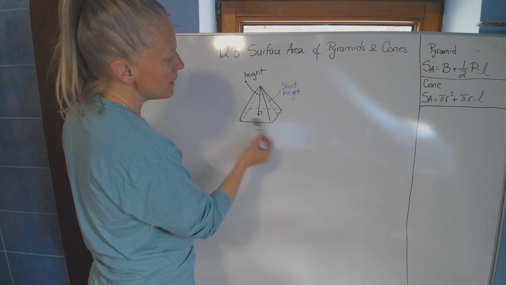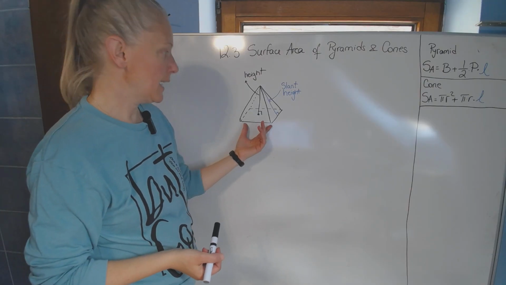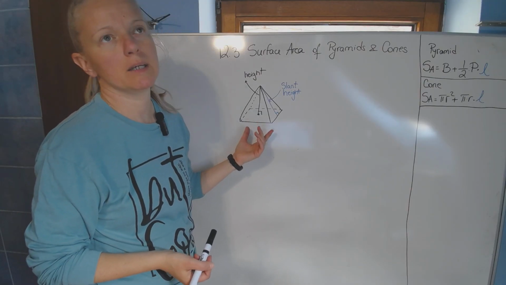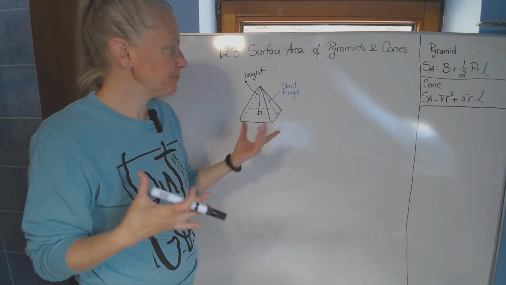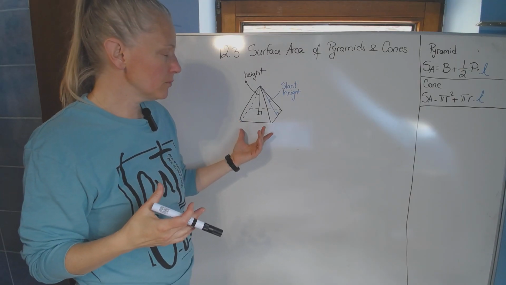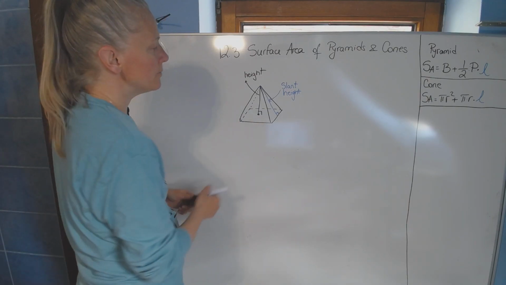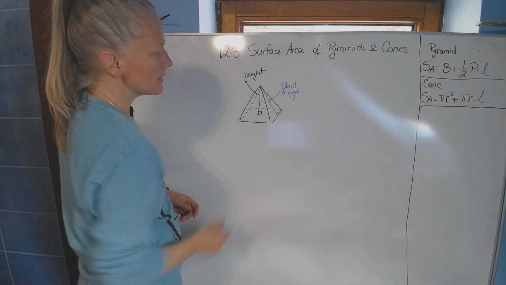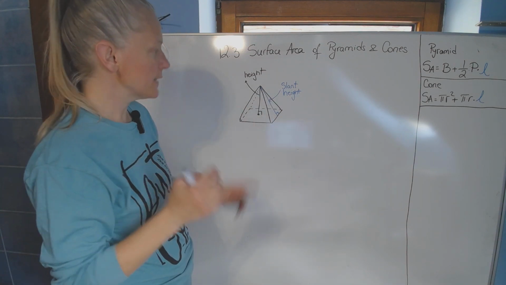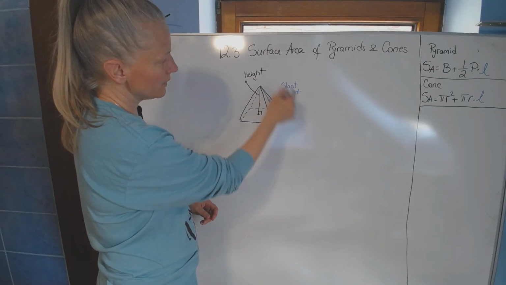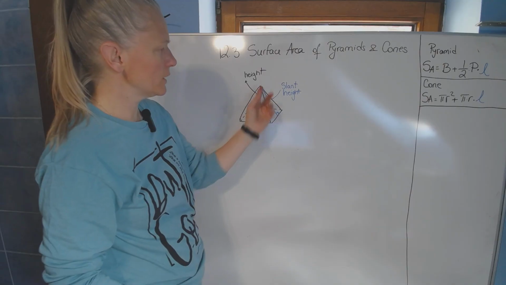Again, a pyramid has a base. That base can be any shape. In my case, I put it as a square, but it can be a triangle, it can be anything you can think of. It has to be a regular polygon, so it can be a hexagon that's regular, whatever. Then it has the lateral faces. In my case, it has four because the base is a square with four sides. Then it has the lateral edges, and the base edges, so basically all edges, and it has a vertex on the top.